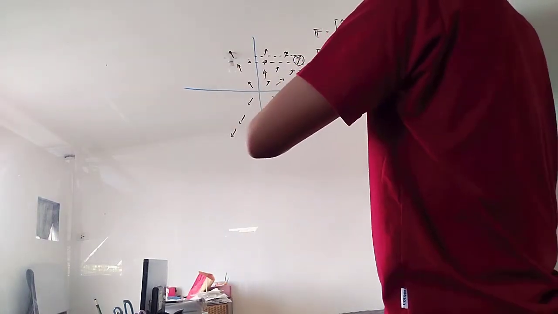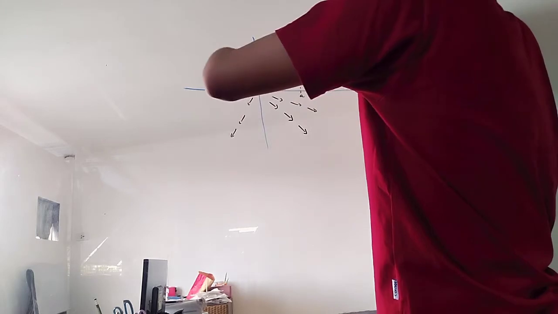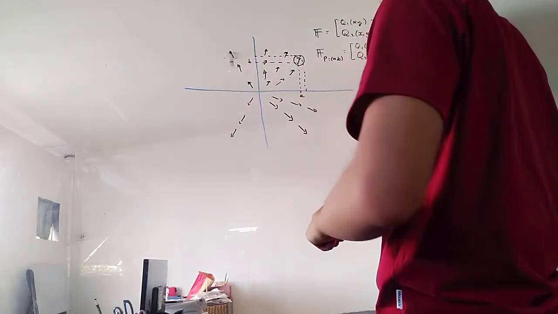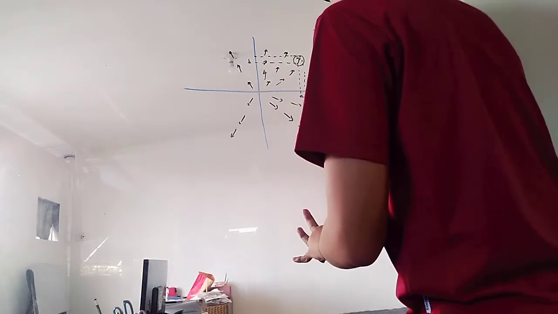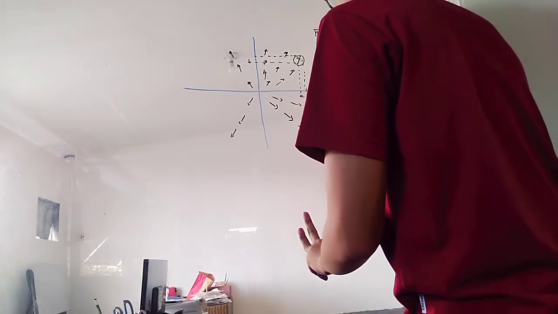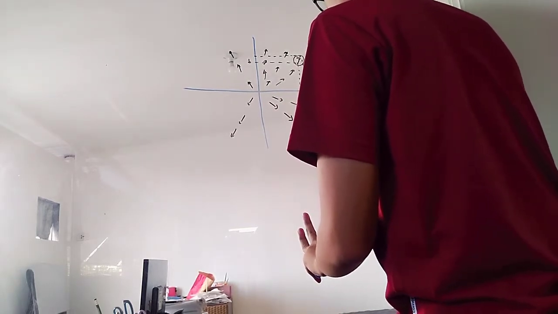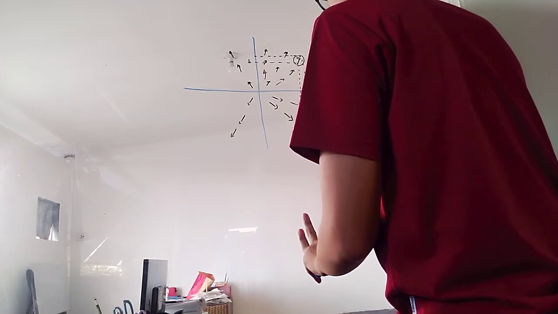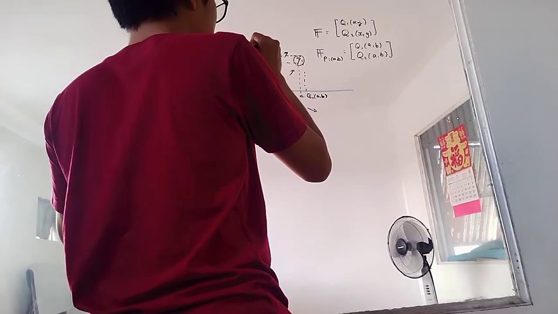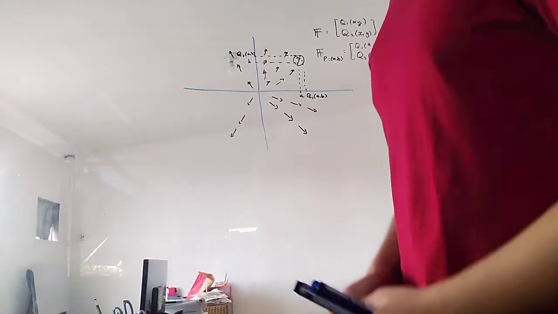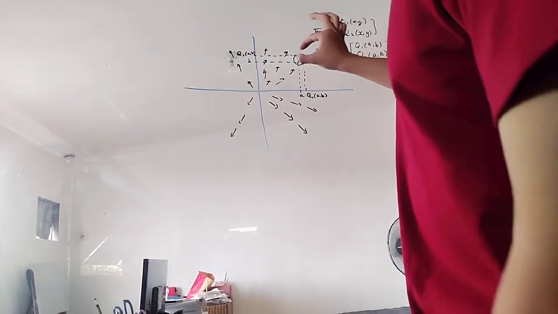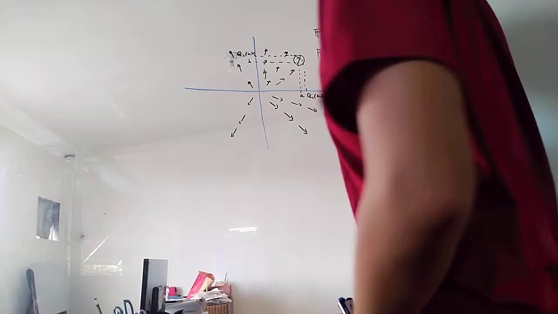So for i hat it's this one, and for j hat it's this component over here. Okay, so this is Q1(A, B), and this is Q2(A, B). I don't know if you guys can see it, but we just evaluate there, and then we get where the head sits. So that's the concept of a vector field.